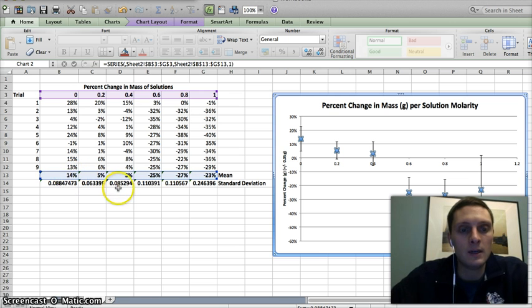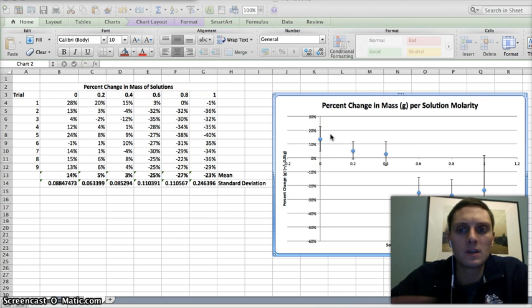Looking at our standard deviations and looking at the data table, we can see this one is not too bad. Not too much of a spread. It's probably one of the lowest, along with these three right here. This last one has a pretty big degree of uncertainty. Something else that's interesting about it is that this degree of uncertainty overlaps with both of these. Ideally, the smaller these bars, the more precise you would suggest your measurements are.